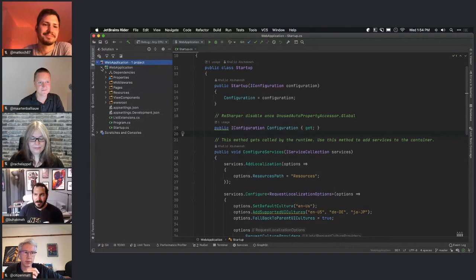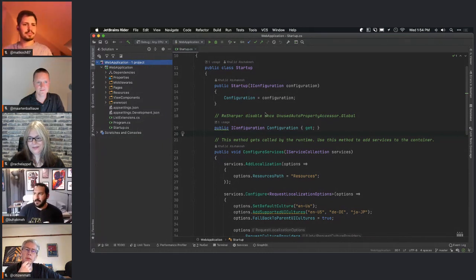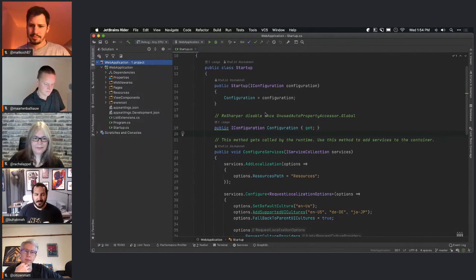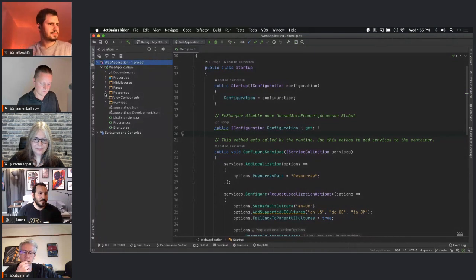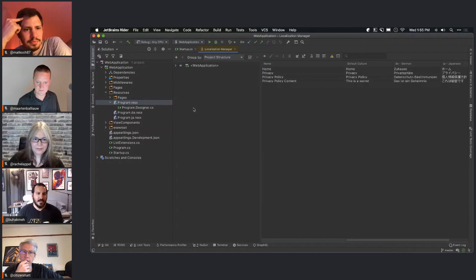In Rider, in the current version of Rider, we actually released a localization manager tool. So localization in .NET has been around since .NET 1, and it's kind of stayed largely unchanged for the most part. You still have Resource Manager, you still have resource files with the resx extension, and those files are normally, here, I can show you. Those files are normally XML.